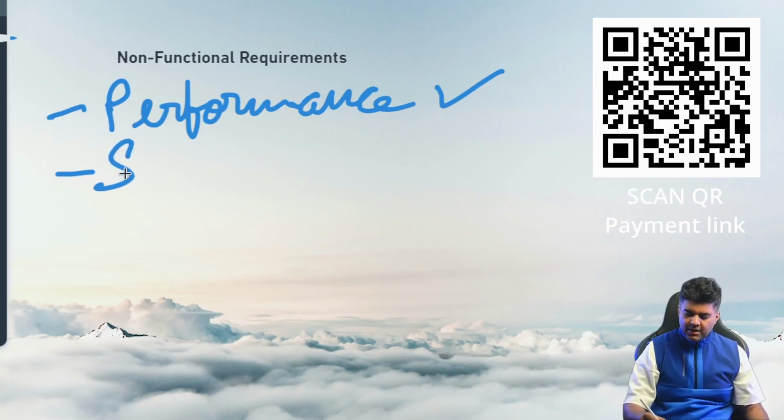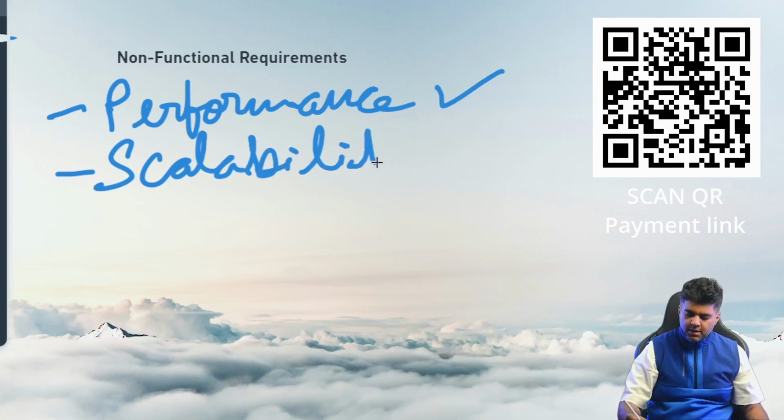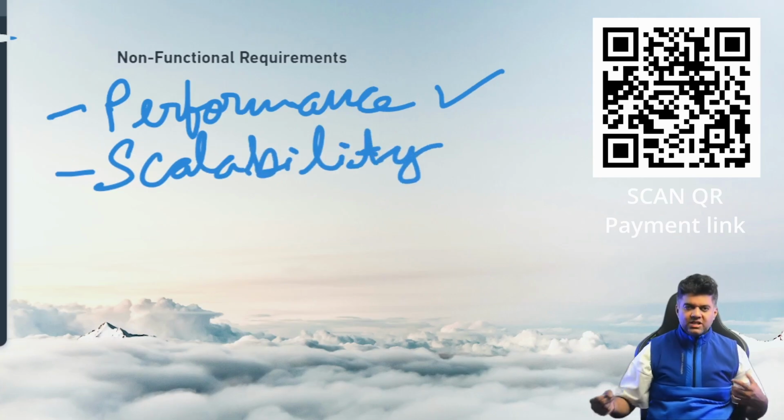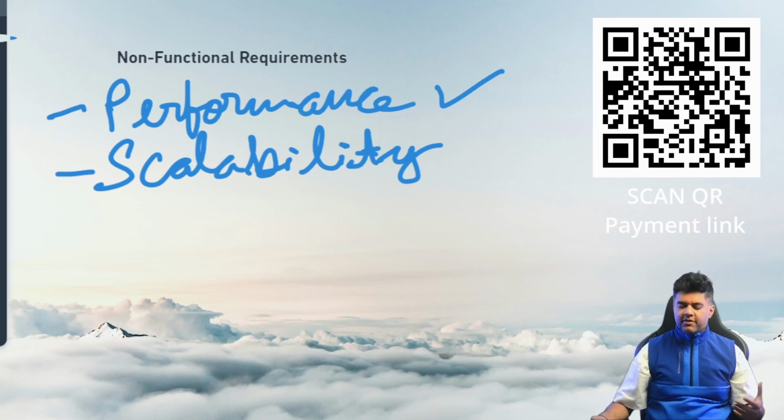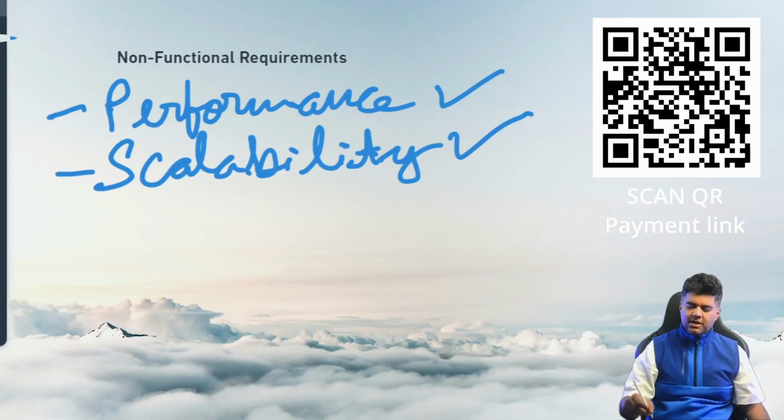Then you have scalability. So the whole point of an e-commerce platform is to get as many people as possible to purchase from the e-commerce platform. So that's why you want it to be as scalable as possible, so that no matter if there are 100 users today, 1,000 users tomorrow, 10,000 the day after, or there's a special event like Christmas or New Year's, and then there are suddenly 1 million users, the platform should be able to handle that. It should not start breaking. So that's the scalability part.